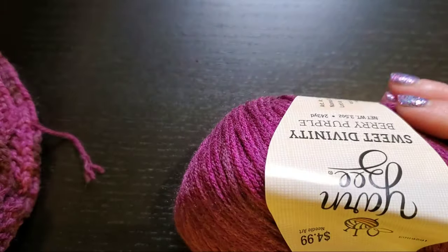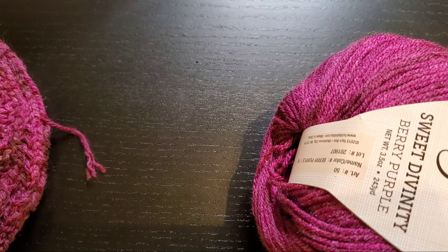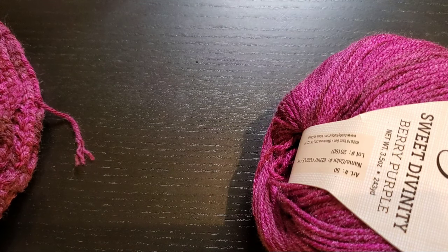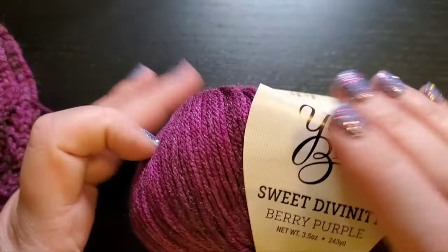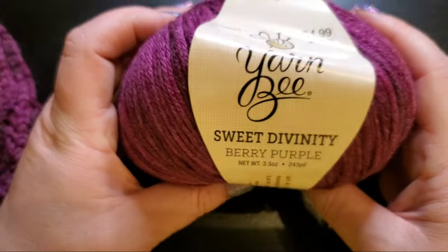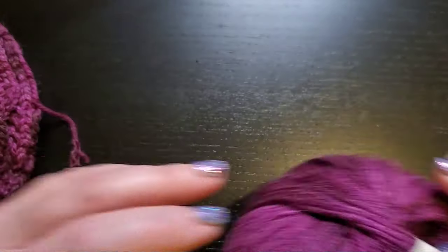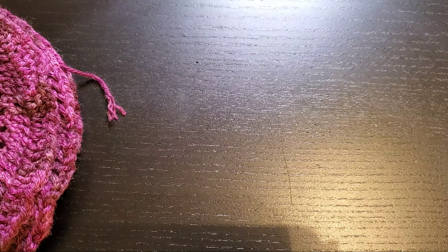If you want to wait and see what it ends up like, wait before you make it. I'm just going to tell you my thought process as I am going. Okay, so I got quite a bit done during the live. I got a lot of increases done. The yarn that I am using is Yarn Bee Sweet Divinity Berry Purple. And this top, I'm going to call the Orchid Baby Doll.